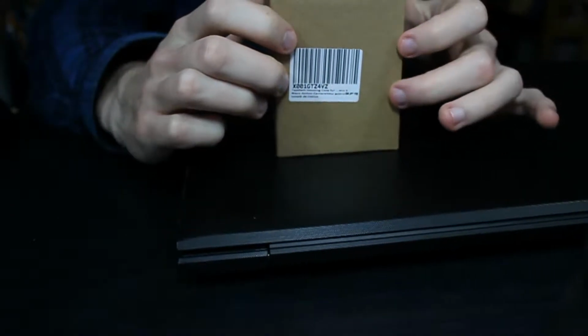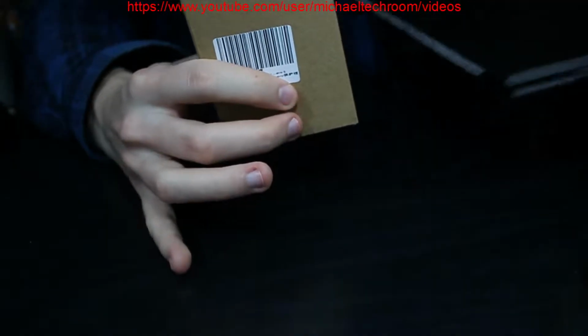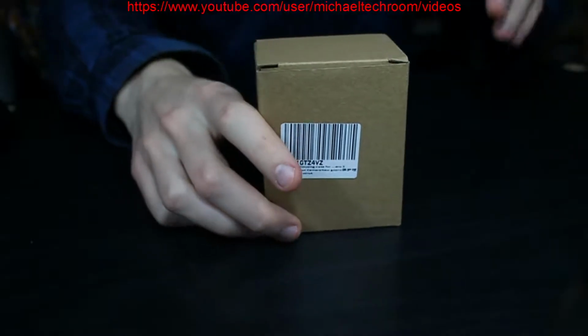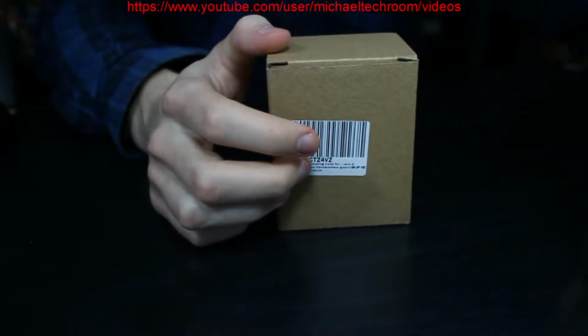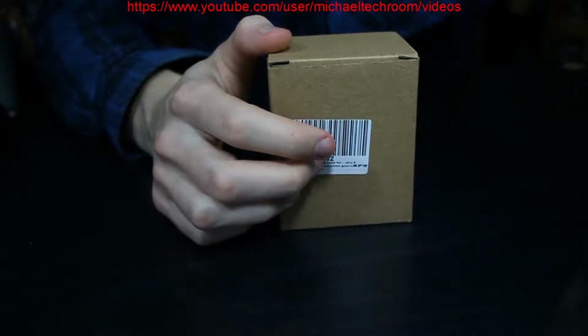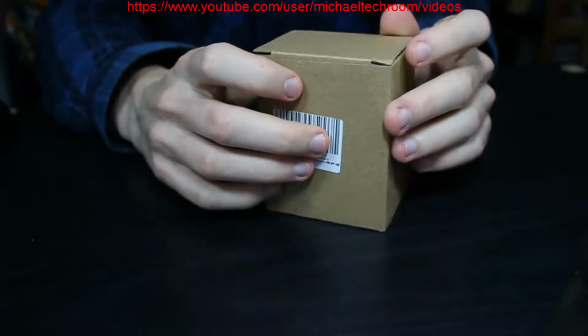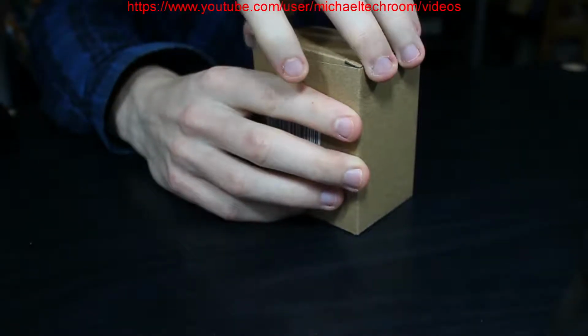So, as you can see, this is a brown mystery box. So, hopefully you can easily see. It's black, so excuse me bumping the tripod. There we go. Bump up a little more. So, let's open the top.